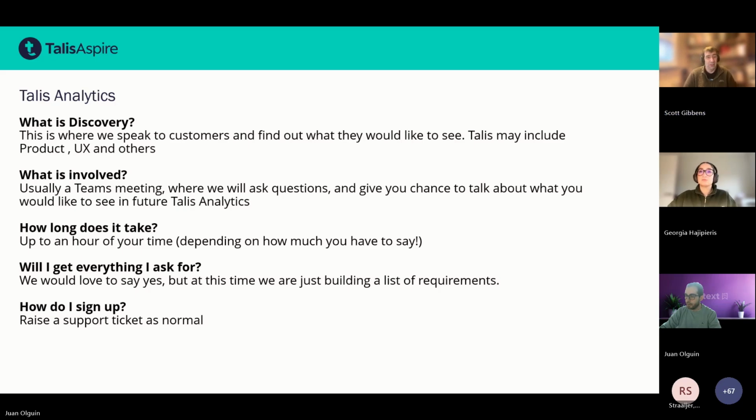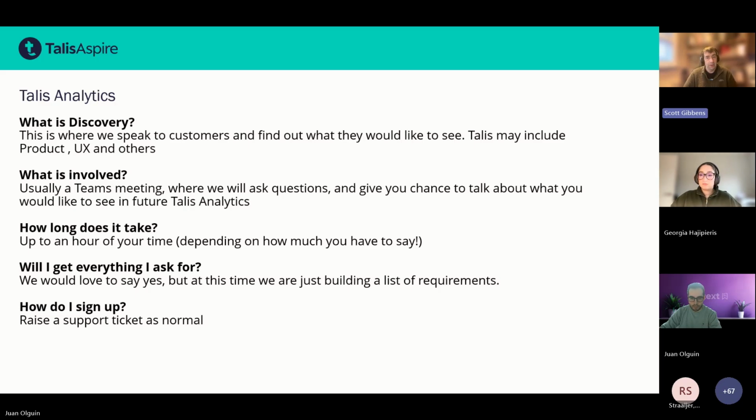And what we do say is, I can't promise you're going to get everything you ask for. I'd love to say, yeah, we'll give you everything, but at the moment we are building a set of requirements. We are going to be working with our colleagues at Cortex. Those of you that know Cortex know they're very good at analytics. It's a big part of their business, and they'll be helping us build these analytics out for us. So that's going to be a real benefit when you get these analytics, we'll have that expertise behind us.